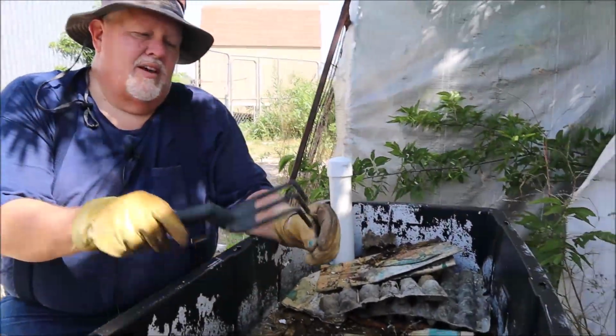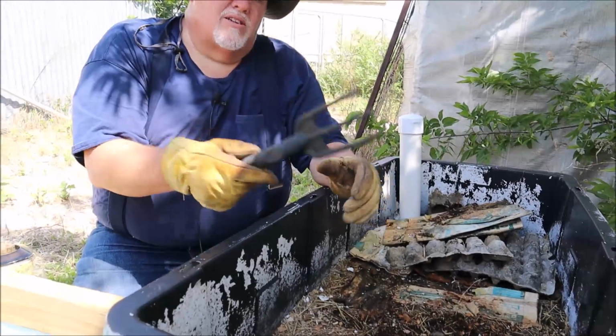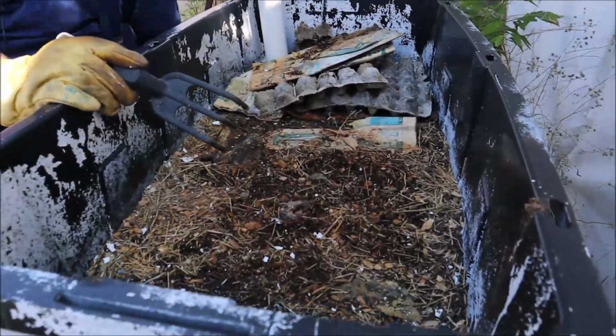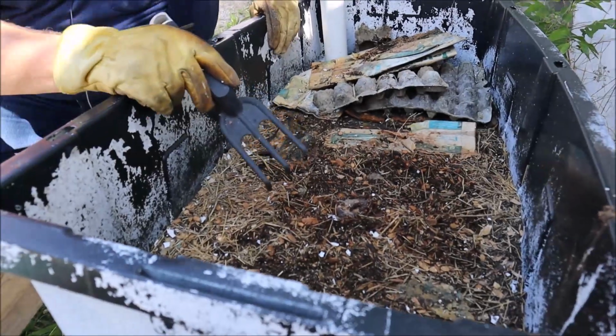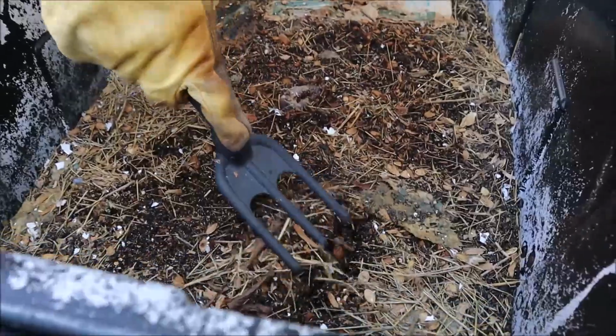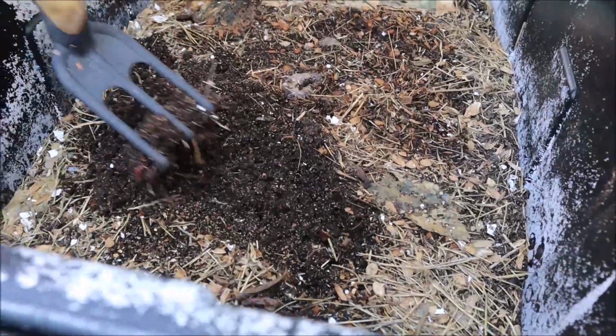So I've got a plastic tool. I always try to use plastic, and my grandson's going to want to help me here. But what we normally do, and if you look down in here, you see if we scratch up, I don't know if you can tell, but see there's worms.